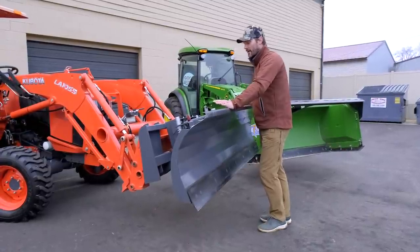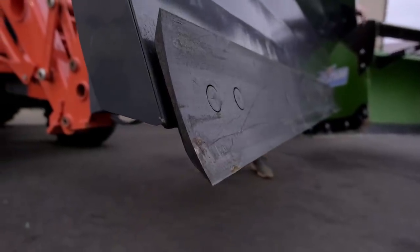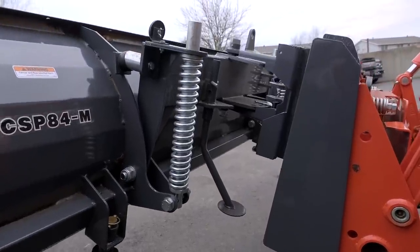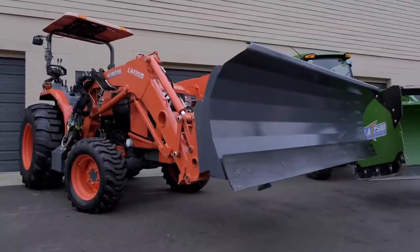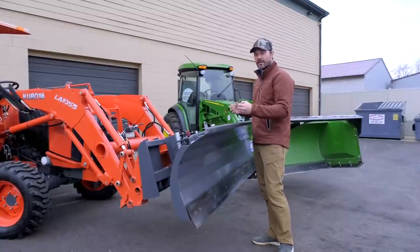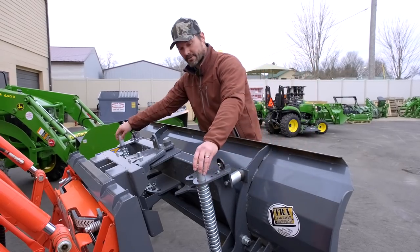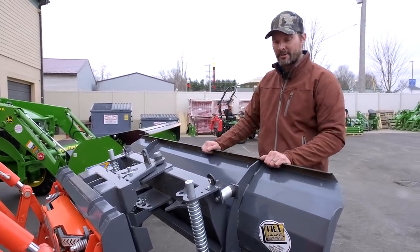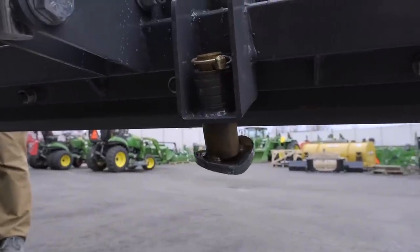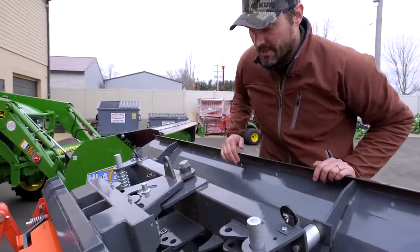I love these Tar River snow plows — they are well built. I did a comparison last year comparing a Tar River snow plow versus the Frontier snow plow, and the amount of steel in the structure behind the actual pushing blade is just incredible. There's way more material here than on a lot of other snow plows. When you're plowing, you want that weight for momentum and that rigidity and strength. Taking a closer look, you'll see two beefy trip springs, one on either side, in case you hit a lip or an edge and need that release. You also have an adjustable skid shoe with shims on each side, and mounts to add on a hydraulic cylinder if you want to.